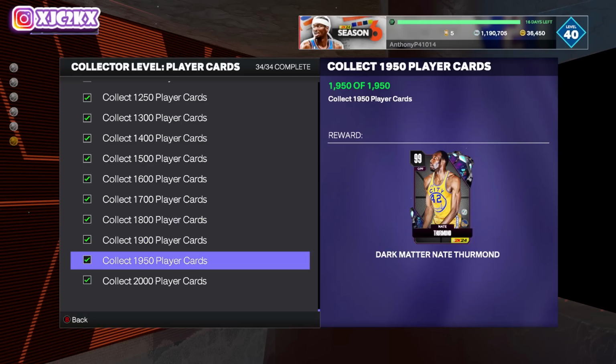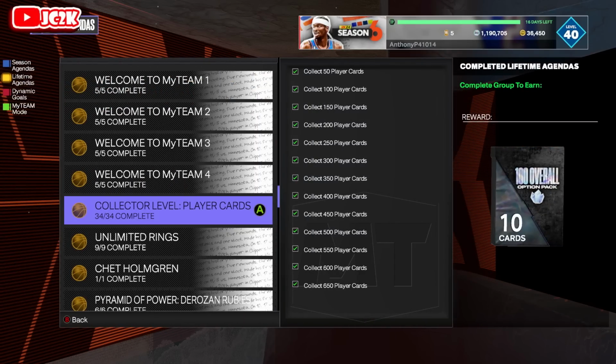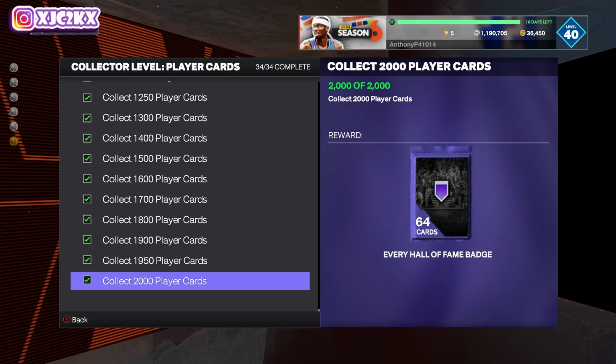Nate Thurmond is still an incredible card, though, one of the very best power forwards in the game without a doubt. But with that being said, as a whole, it's not worth locking in. It's not worth completing. It's not worth doing. Unless you have done it all year and you have kept up with collector level and you are right there, it is not worth buying the cards, grinding the game, trying to get this many player cards.